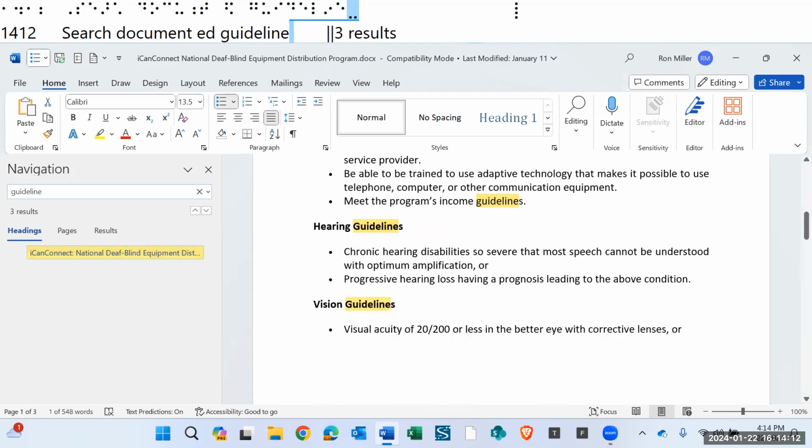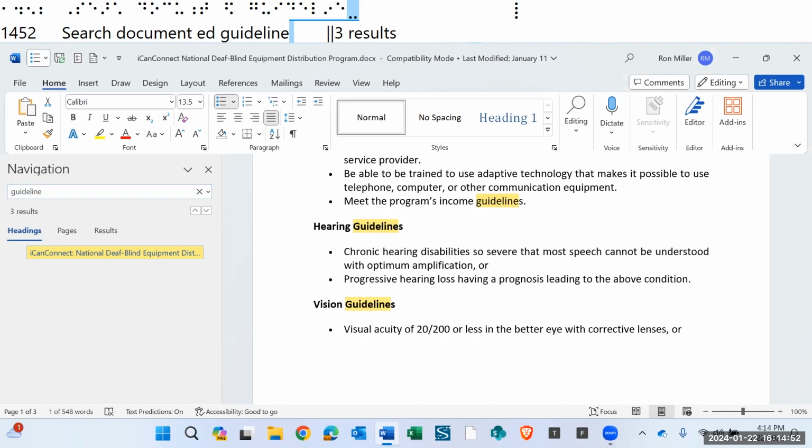3 results. So there are 3 results for the word guideline. Let's press Enter. That'll move us to the first result, and listen to what JAWS says versus what is in speech history. I'd also draw your attention to the fact, for those of you that can see this, in speech history is the message 3 results. And actually, let me pause for a moment and tell you that I can now pan backwards. I can move back through the speech history buffer and see previous announcements.